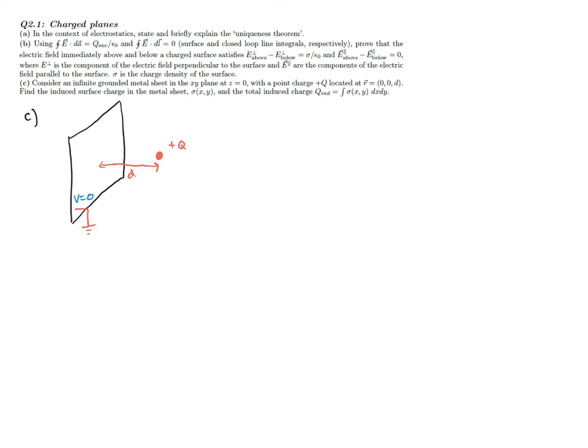Okay, fine. So what do we expect to happen in the conductor? Before we get down to the maths, what happens in the conductor due to this nearby charge plus Q? Well, the electrons in the metal are mobile because it's a conductor, and they will rearrange themselves inside the metal so that the conductor is at a constant potential V equals zero. And that means they must cancel the electric field effects of this nearby charge plus Q. Or, put another way, the electrons in the plane will be drawn close to this positive charge plus Q by the attractive Coulomb force.